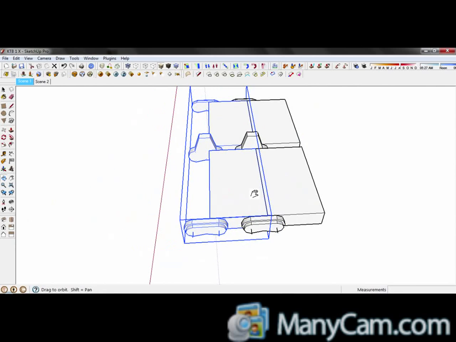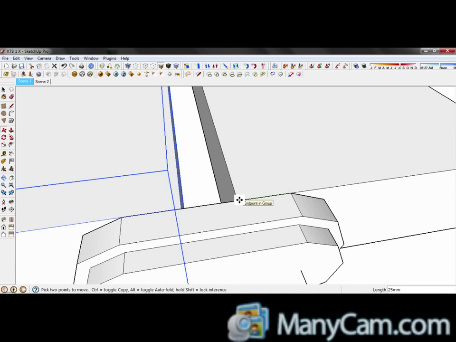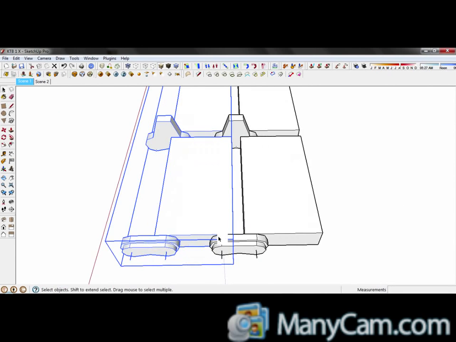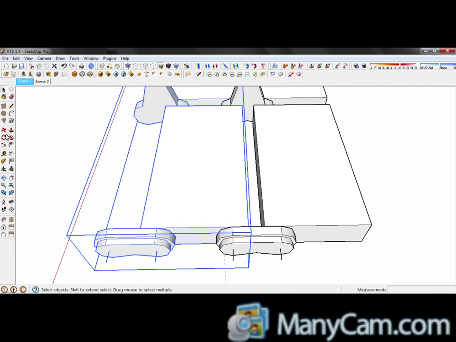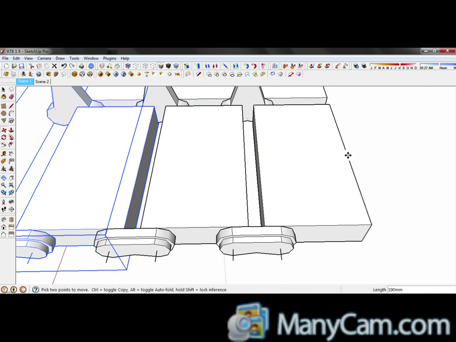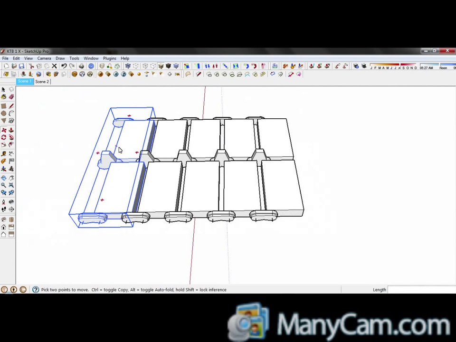But this is not complete. All you have to do is take this edge over here and click over here, so it's a bit more aligned. And okay, let's do this. Make it a bit easier. Take a bit of edge to that side. That one. That one.